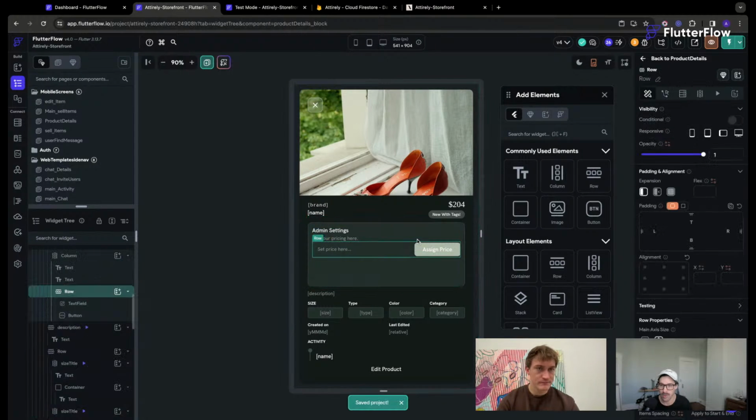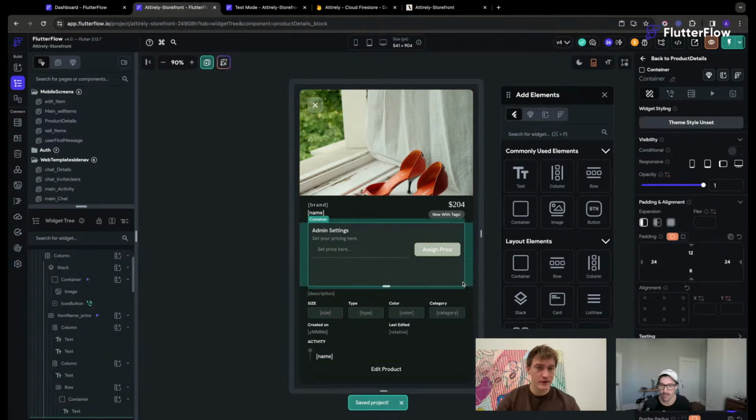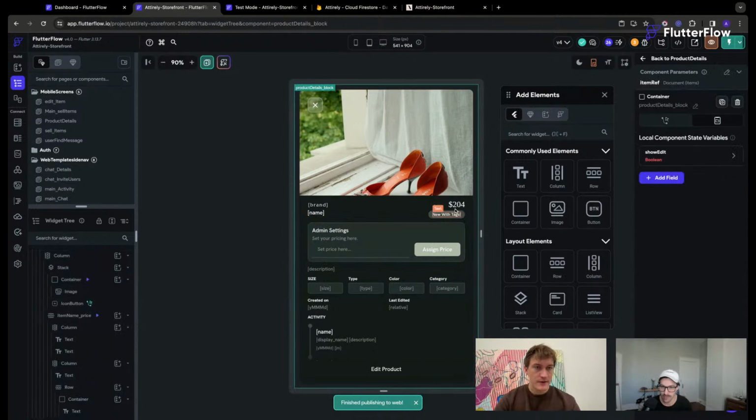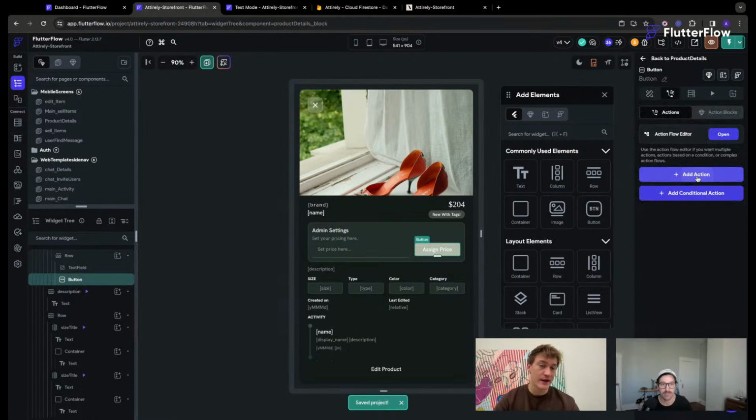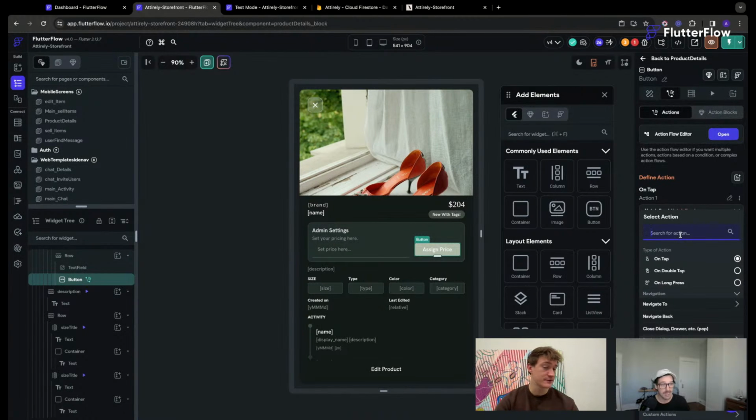Let me go back here and scroll through a few more. The app is deployed as a true mobile app. This is on TestFlight right now. FlutterFlow doesn't support web background push notifications.